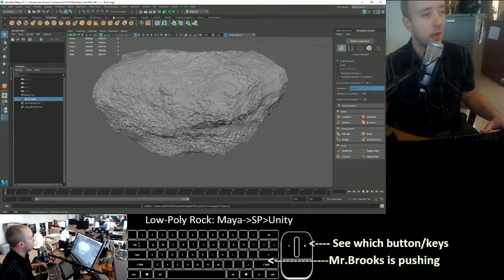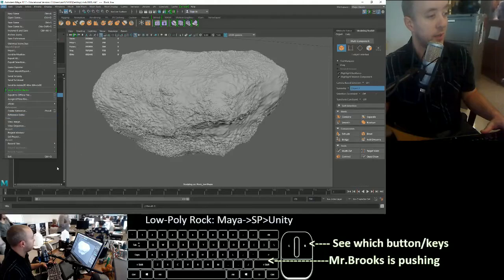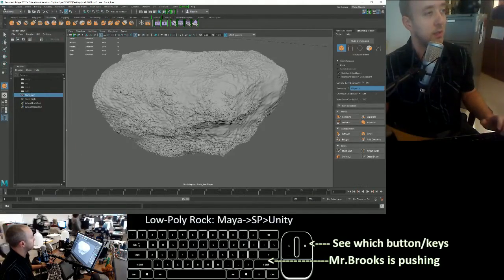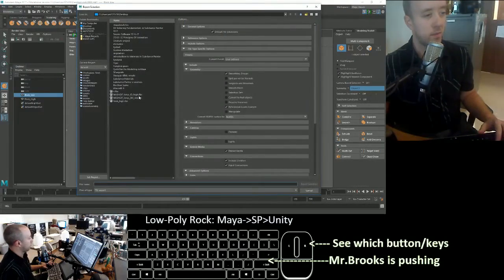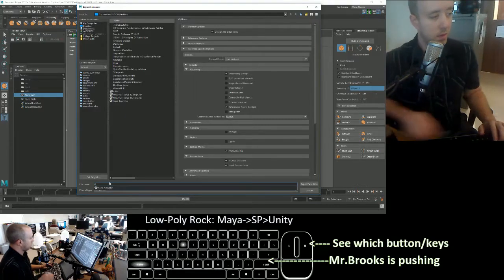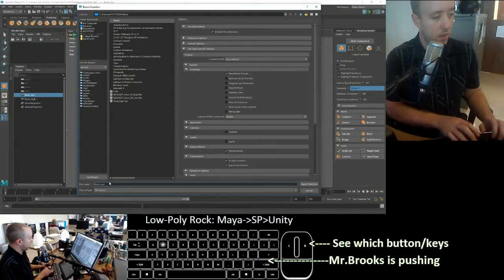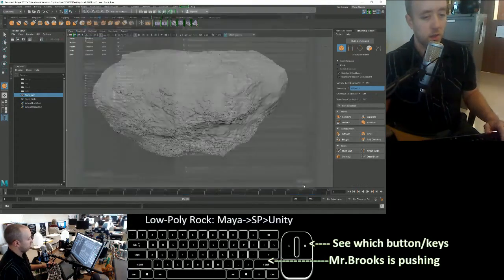All right, and make sure that you have those in the same location, and then we can bring them into Substance Painter. Export selection. There we go.